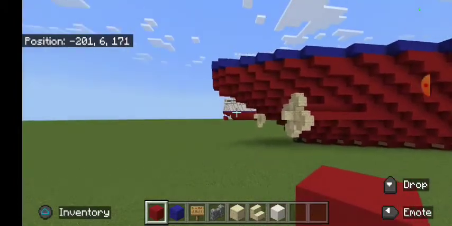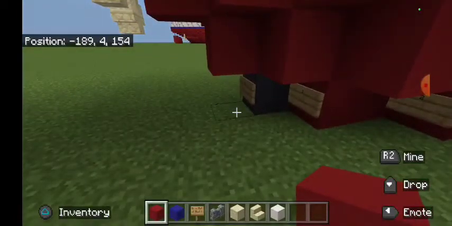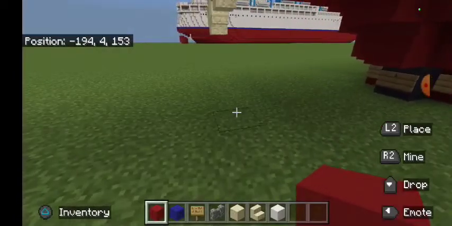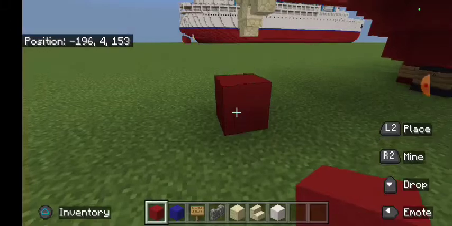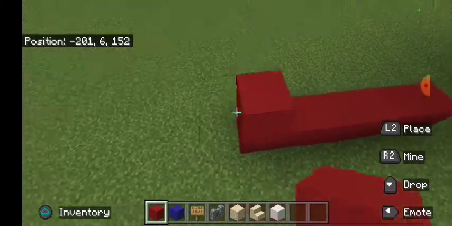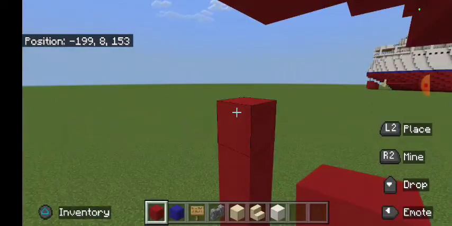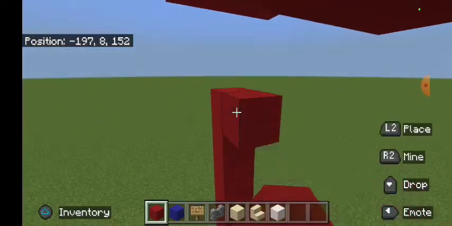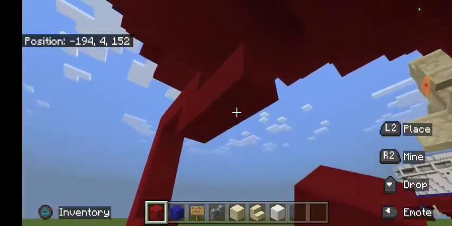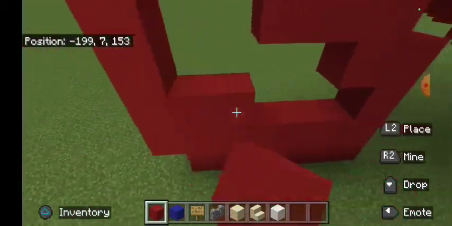That, and then for the rudder, it's a very weird shape. So come to this block here, go to the eighth block forward. So 1, 2, 3, 4, 5, 6, 7, 8. Build 6, 2, 3, 4, 5, 6. 2 up, 4, 3, 4. 3 forward. 1, 2, 3, and then 3 again going down. 1, 2, 3, and then 2, and then 2 down like so, and then just fill it in.